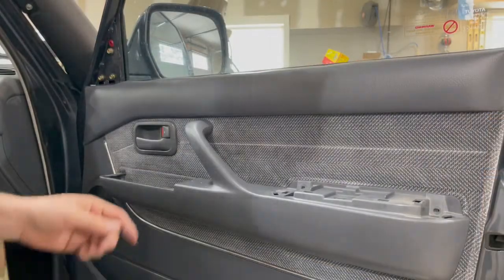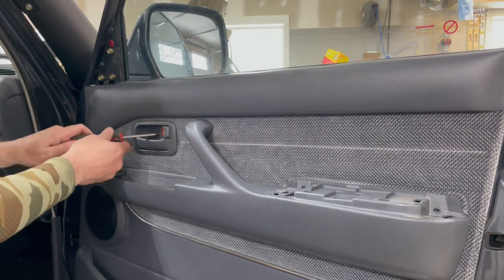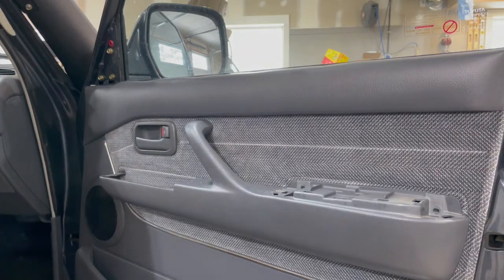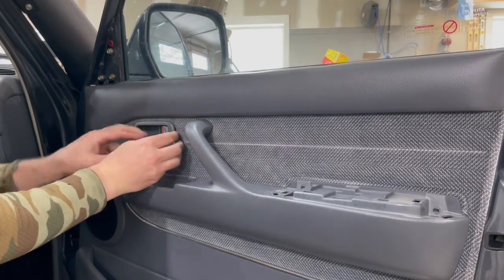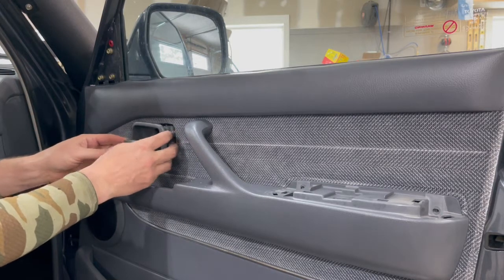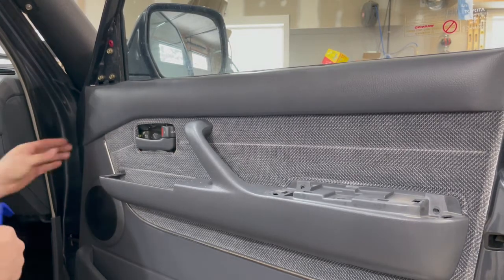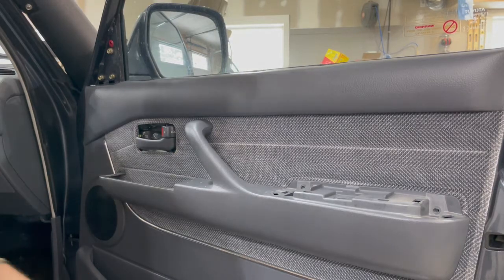All right, and then I think the last screw is right here, just like your FJ40 or FJ60, 62, 55. There's one screw that holds that little bezel around the handle, and it's got a tab on the front, so you want to pry from this side. That comes right out. And then I think that's all the screws, so we're going to start prying the panel.